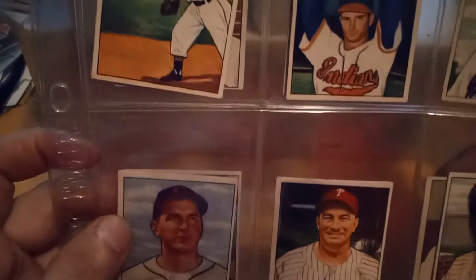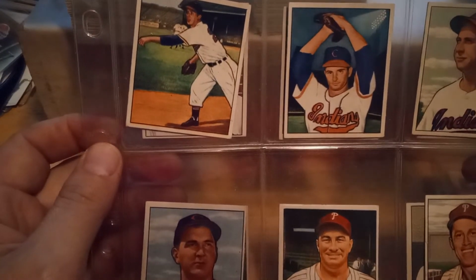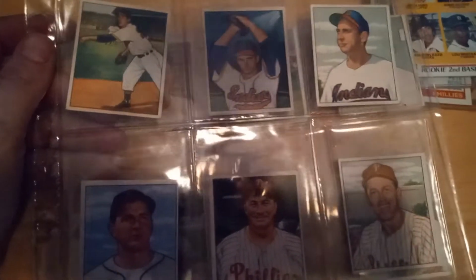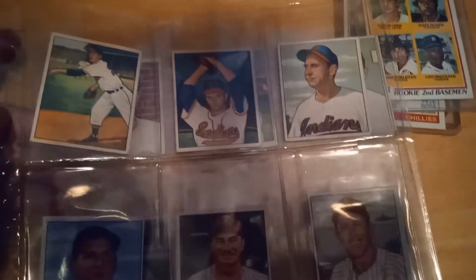So this one I kind of went back and forth on, but I thought, you don't see this enough. There was a dealer there who had a lot of vintage cards, and he had these 50 Bowman. So I'm going to do this just to give you a better perspective of the 50 Bowman. There were a total of 16 Bowmans, which worked out to about $7 a card, which again is retail.